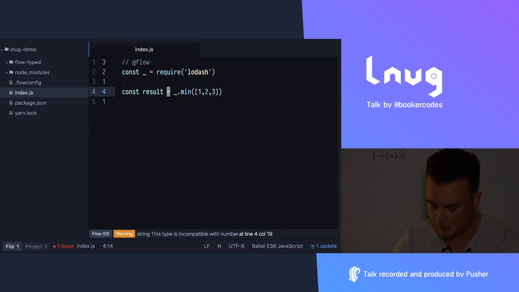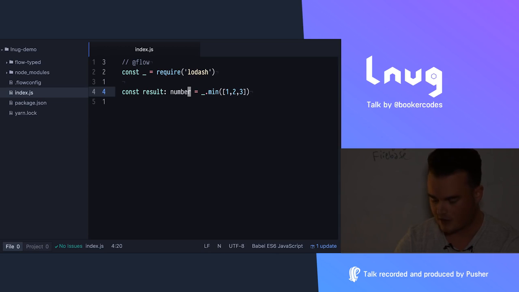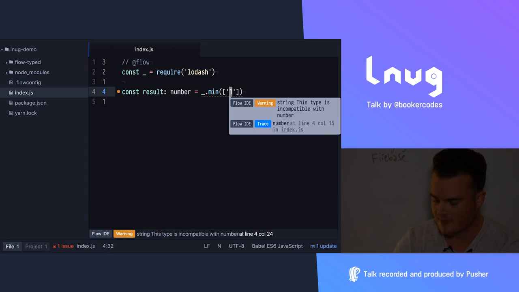that I find to be so powerful, which is that if I type this variable to be a number, it's going to work, right? Because min is obviously going to return a number. If you provide an array of numbers, min is going to return a number because that's all it can return. Yet if I pass an array of strings, be it a number inside of a string, it doesn't matter, Flow is immediately going to kick in and complain that it cannot take the value that min returns and store it as a number because it's clearly going to be a string.